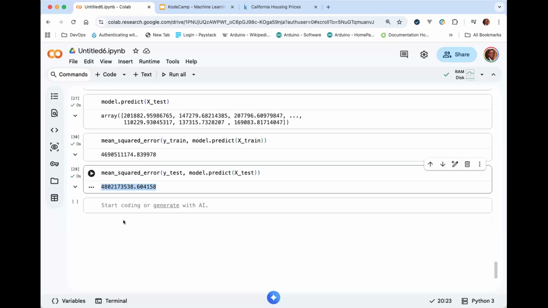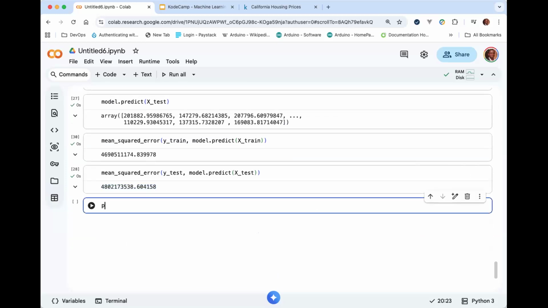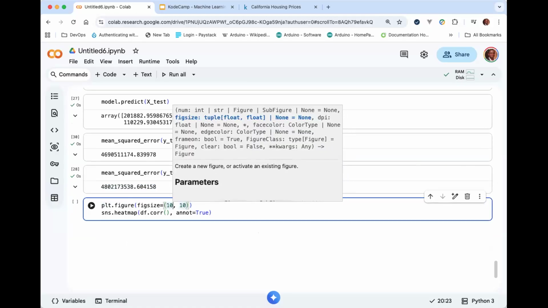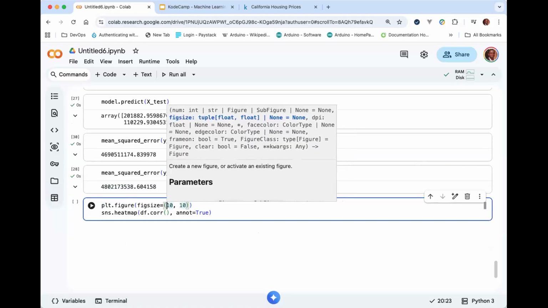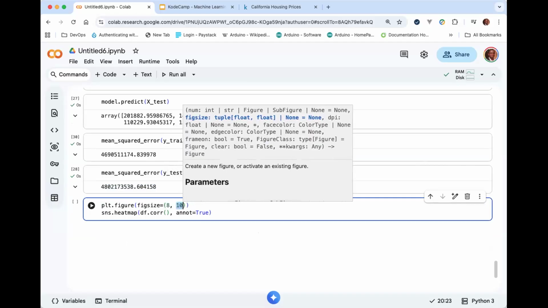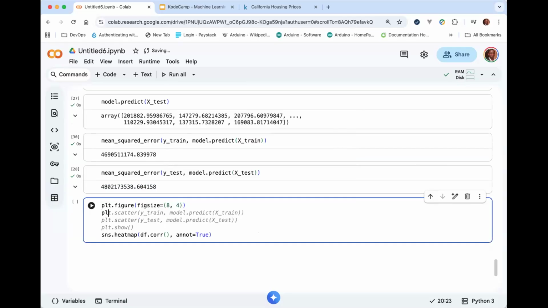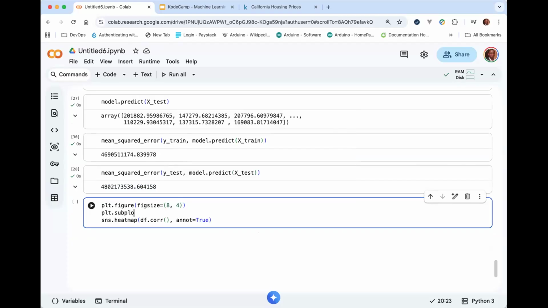If I want to do a plot, so let's do some plots here. Figure, fixed size. Let's see it for subplot, 1, 2, 1.